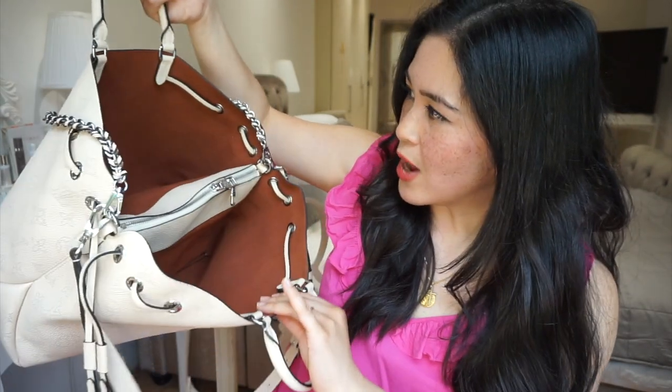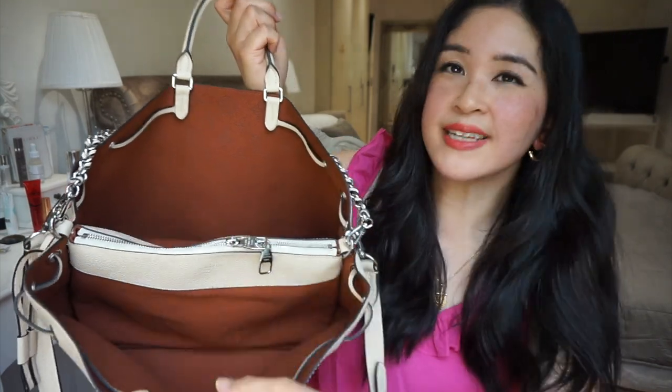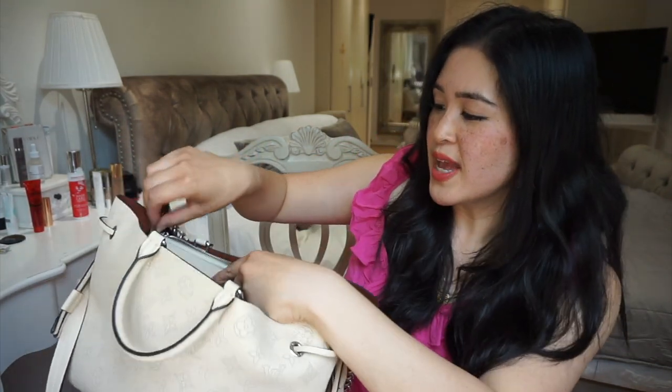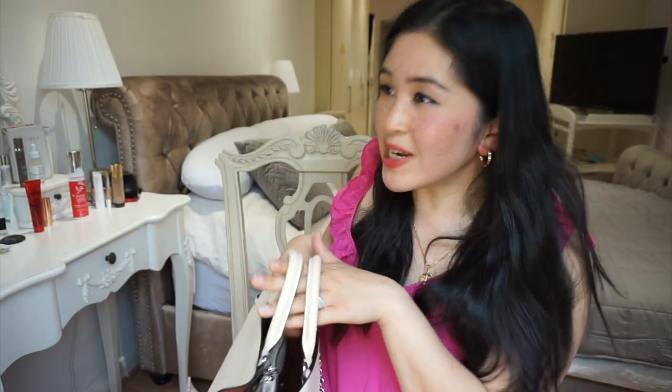Let's have a look inside. It has a brown microfiber lining, and you can actually see the other side of the LV perforation and the fleur-de-lis pattern, which is really nice. It's very functional — you've got compartments on either side rather than one big bottomless pit, and then a middle compartment with a double zip. I'd personally put my keys, phone, and valuables in the zipped middle section for security. I really love how wide you can open this bag up — nothing worse than tight openings where you're rummaging around blindly. You can open it right up and see everything easily.